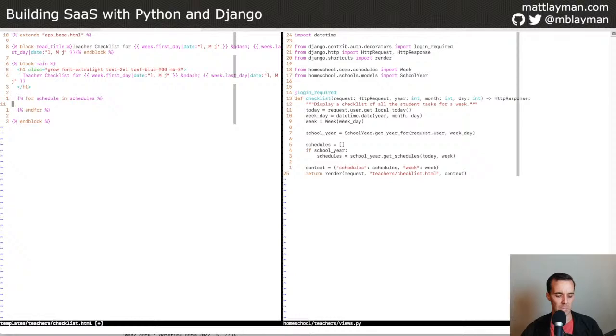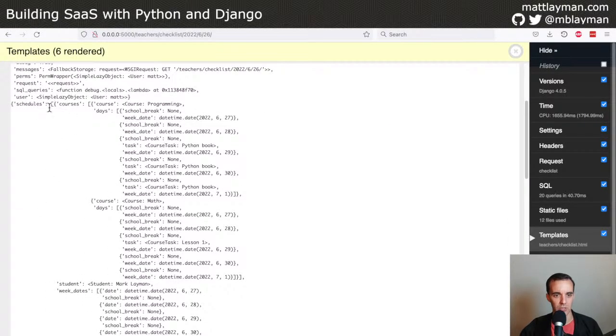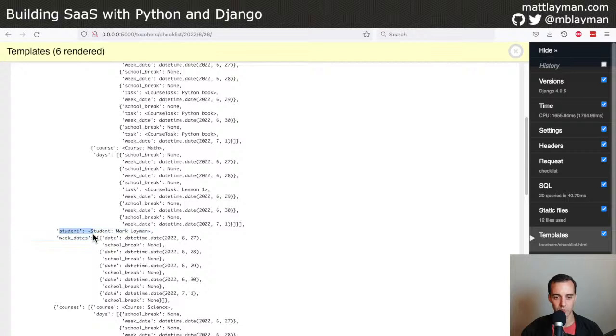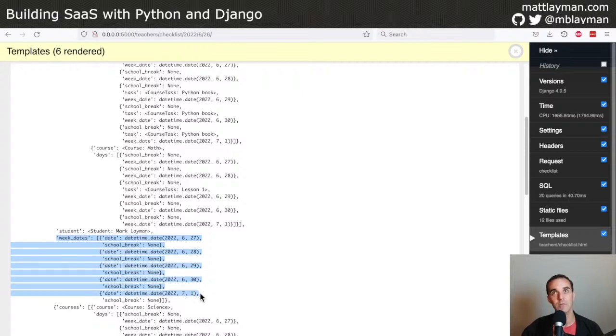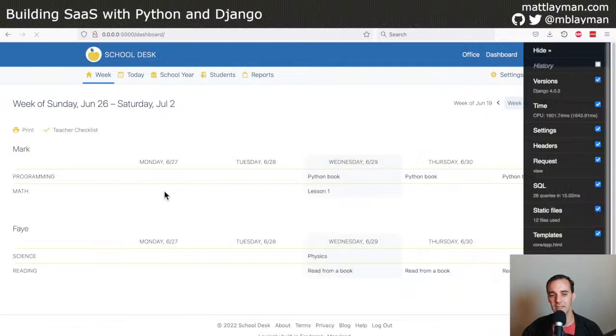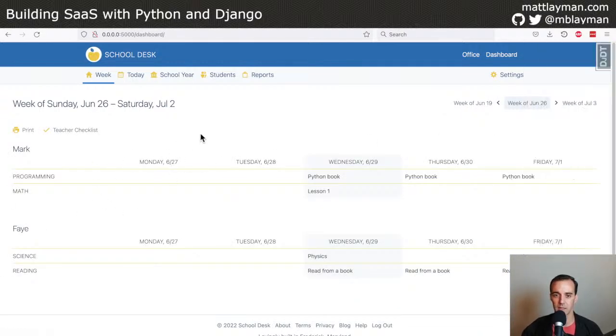Now within the schedule is a list of dictionaries, and that dictionary has a set of courses, which we will descend into in a minute, but it also has a student, and it's got this week date stuff. I think the week dates is needed on that weekly view. Here, let's go to that other page. It's needed on that weekly view because before I get into the schedules, I need to display this row across the top of all the dates. And in a list version of that, I'm not going to need to display that row. I'll have that as I get deepest into this nested list structure. So we can ignore this. It's really just something that is needed by this kind of graphical representation here.